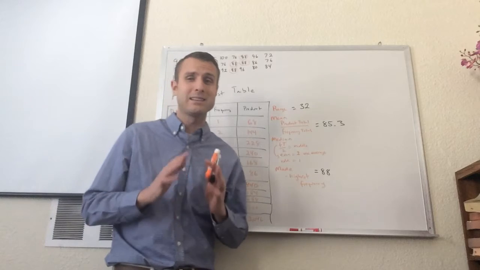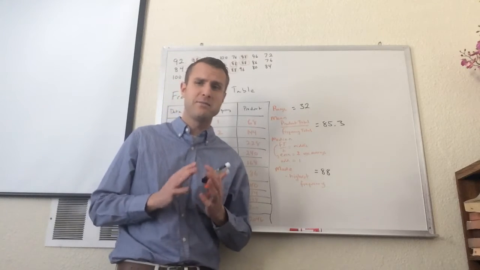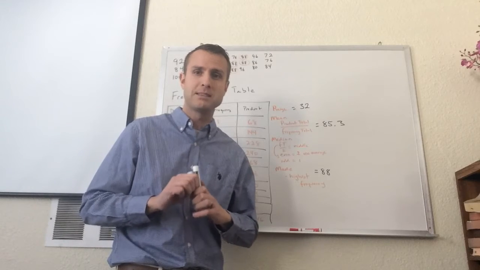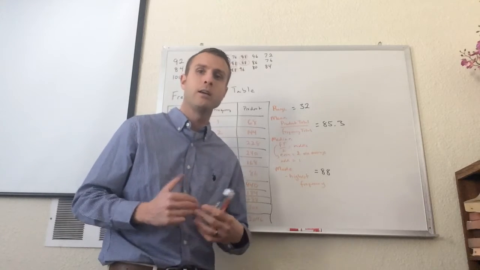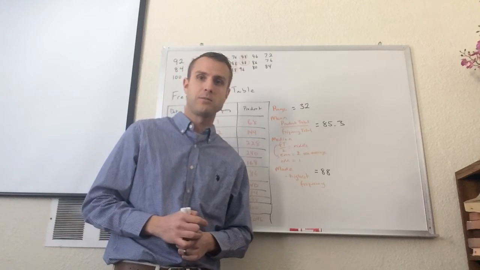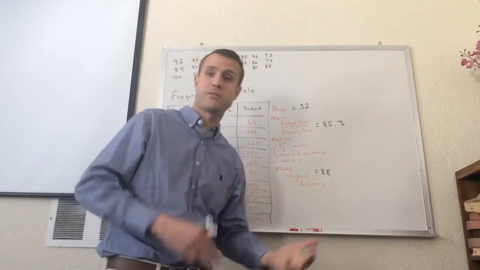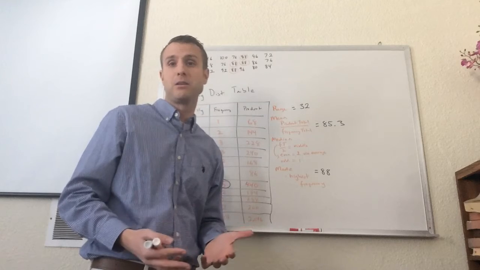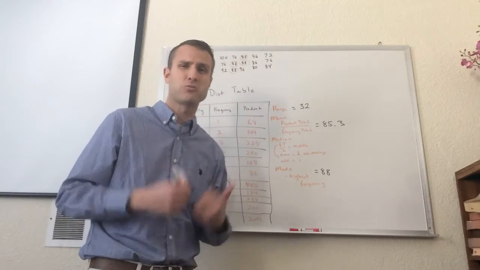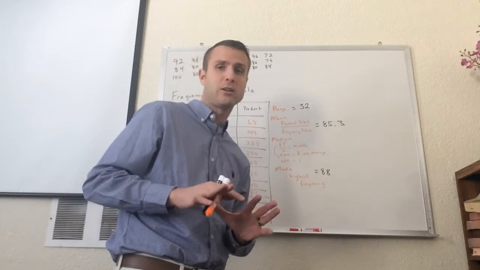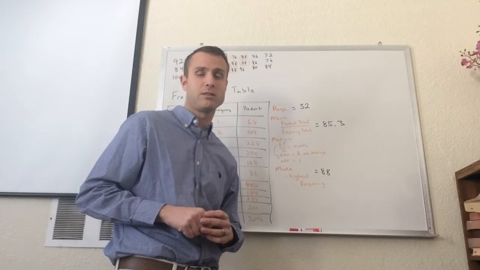Now the median is a little tricky, so you have to listen very carefully. You might even want to watch this section a couple times because the median is the hardest part using this frequency distribution table. Now I could take all of these numbers, put them in order from least to greatest, find the middle number like I normally do, but that would take a really long time. So there's an easier way to do it, but you have to pay close attention to be able to figure out how to do this.